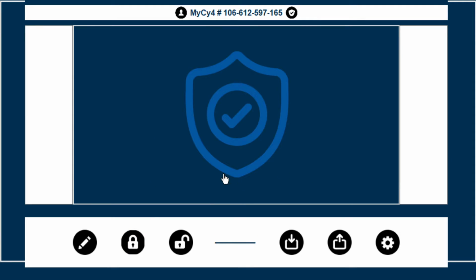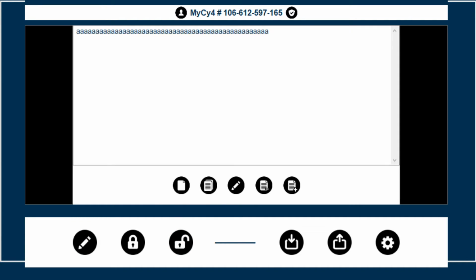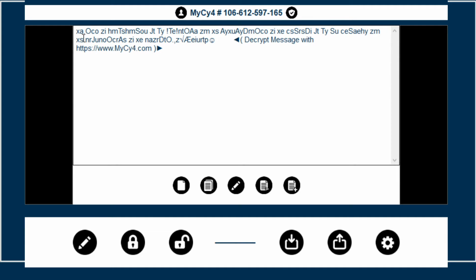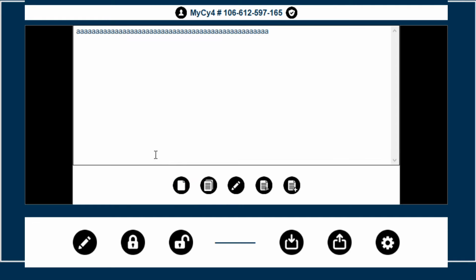And the good thing about our encryption is that if you take note of the characters, and that's the exact same message of just all the A's. And if we encrypt again, we'll get a completely different key code or encryption for it. The encryptions update every second, so you'll never get the same two messages from the same message with the encryption, which is really good for the security side of encrypting messages. So that's a nice feature of this program.